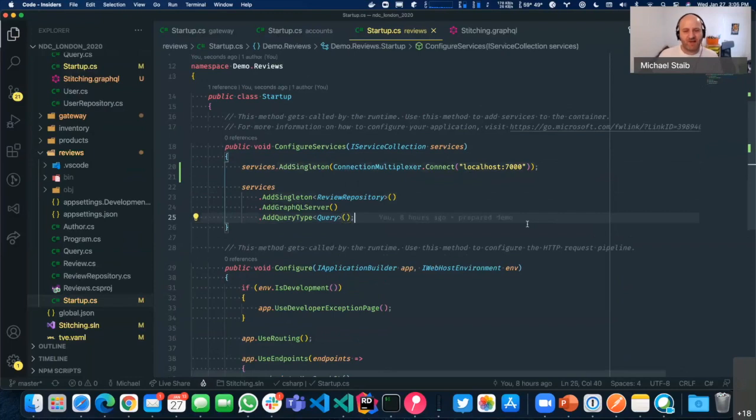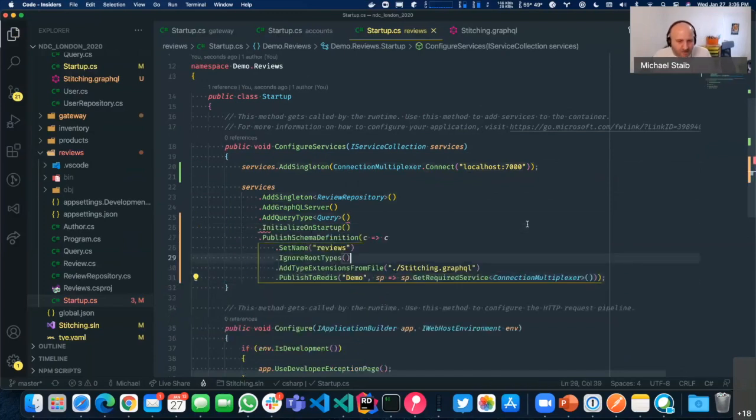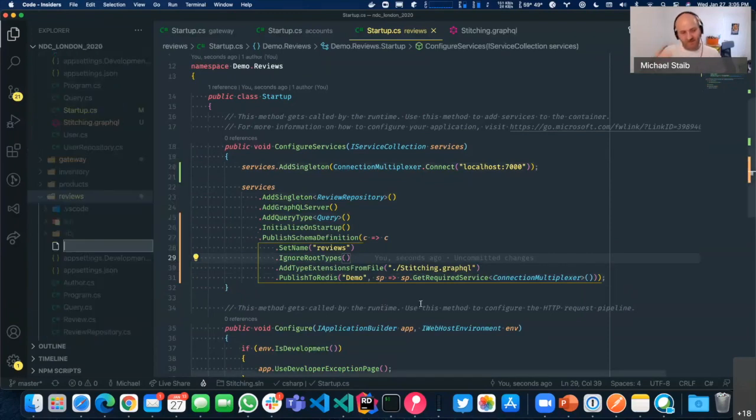And then publish also our configuration of this service to our gateway. And again, we are ignoring all the root types because these are more meant for the domain service. We want to rewrite the configuration here to integrate with our types that we have on the gateway.